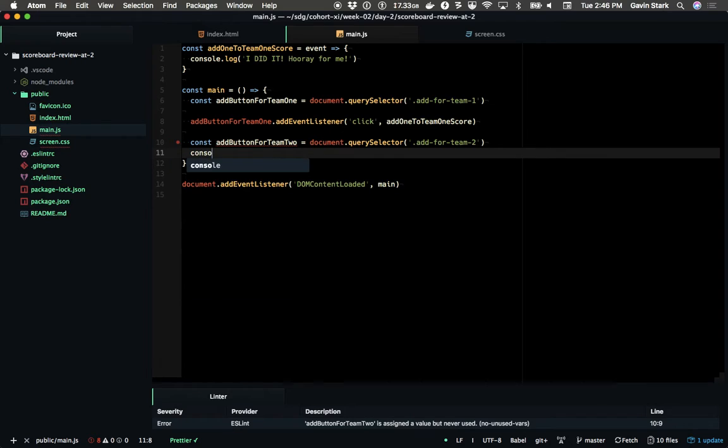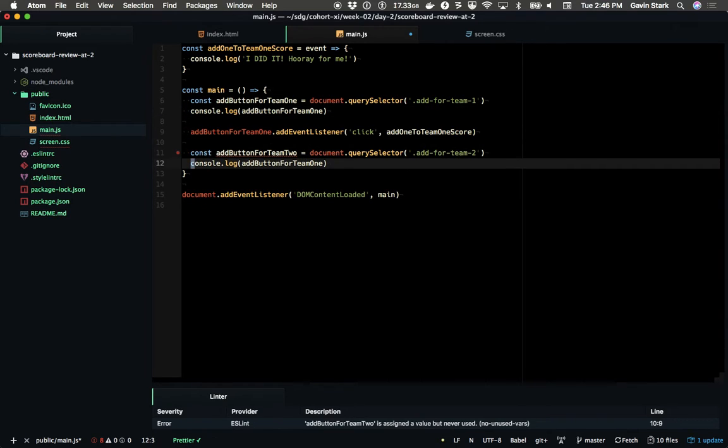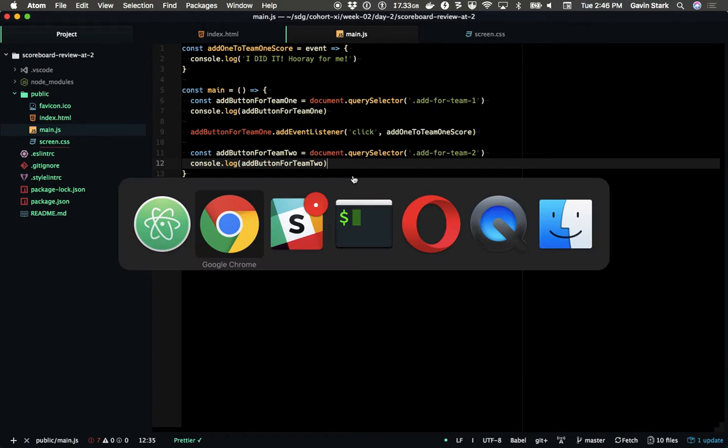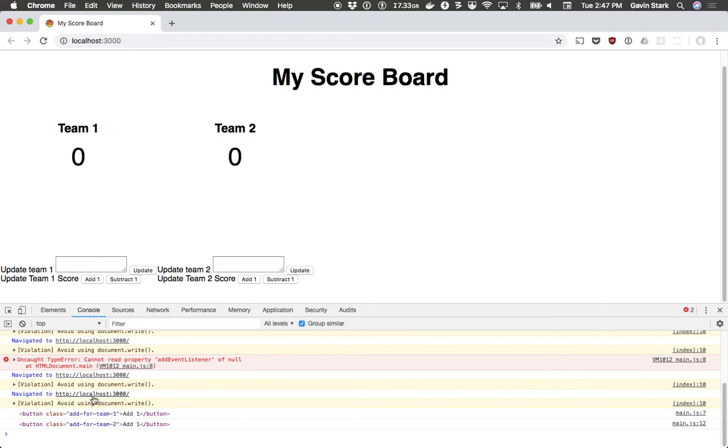Just to prove it, let's console log add button for team one here, and add button for team two here. So that when I run the code, hey look, I got this button, and then I got this button.